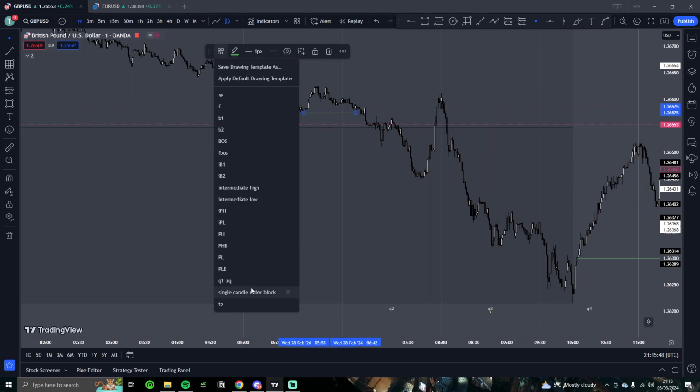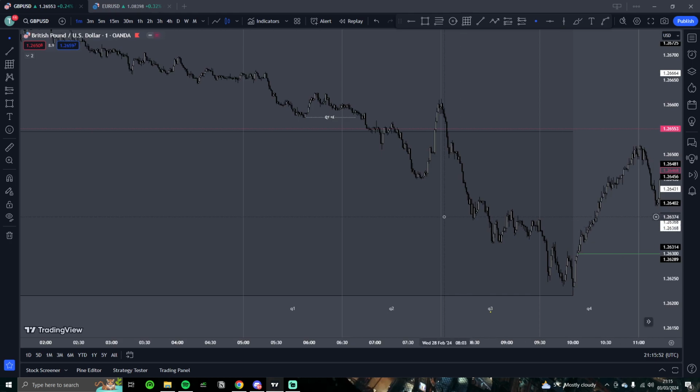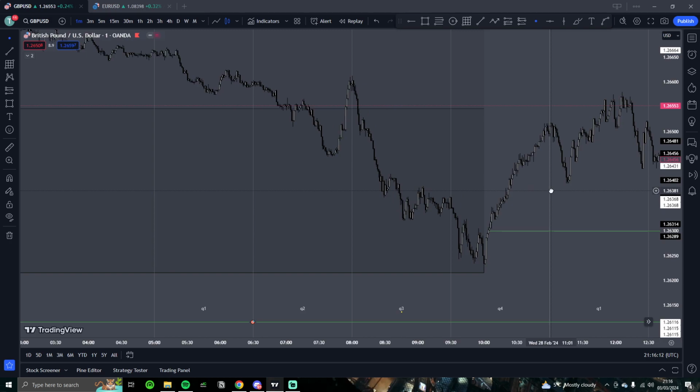So as long as the Q1 gets swept, it does not really matter what quarter the setup is presented, as long as it lines up with our PD array and our points of interest. If the Q1 is swept, we know that the buy is coming soon. So the Q1 low got swept, so we know we're looking for buys either way. If the high of the Q1 got swept, we're looking for sells. Very, very simple, very consistent. So I would recommend writing that down if you don't know.